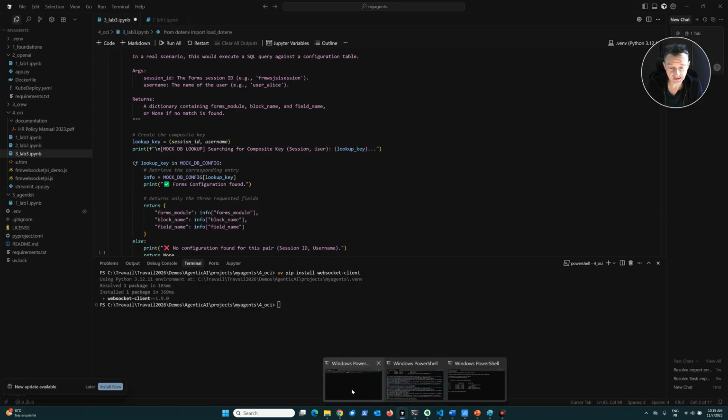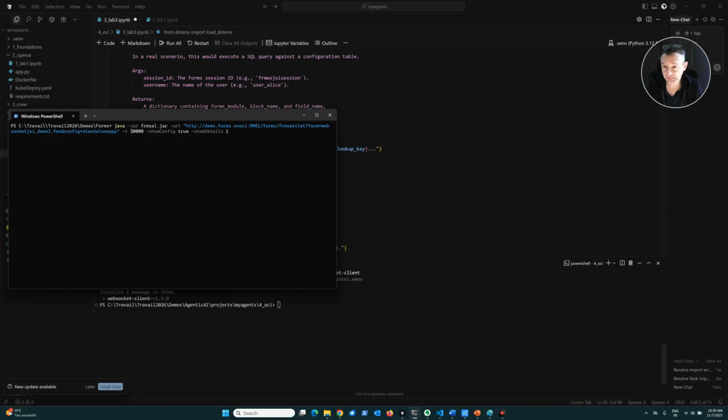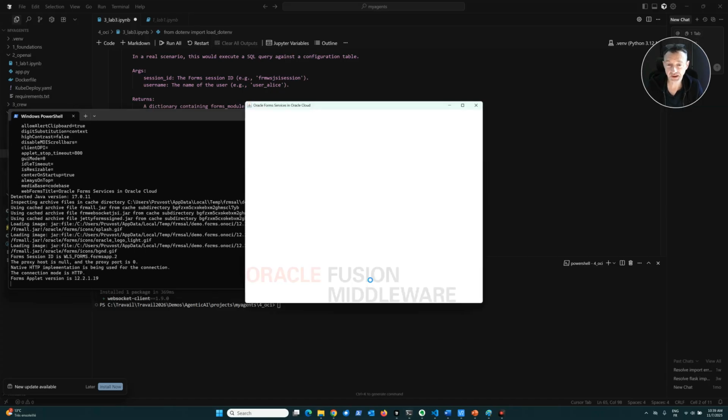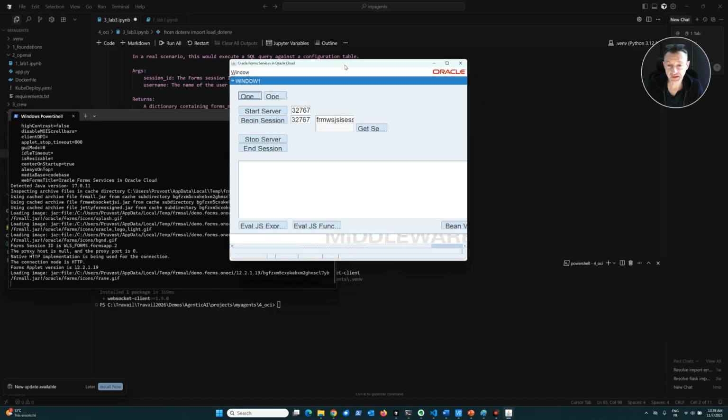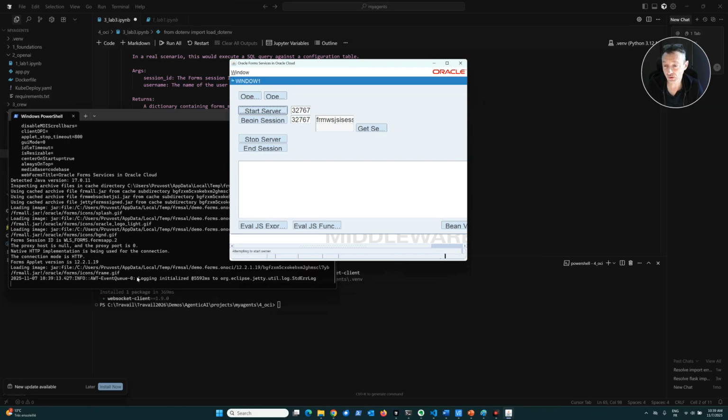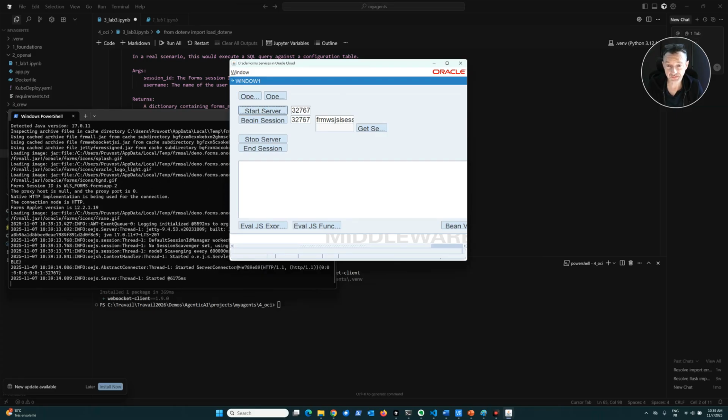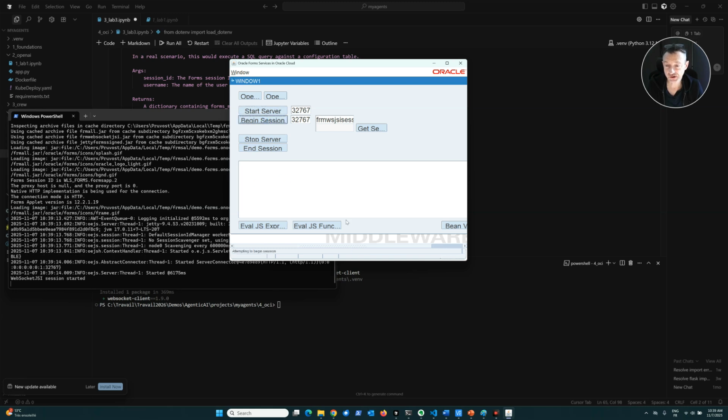So I can start my Forms application here. As you can see, I can start the local WebSocket server. Nice. I begin the session. The session is here to be able to know who is communicating with the WebSocket server.